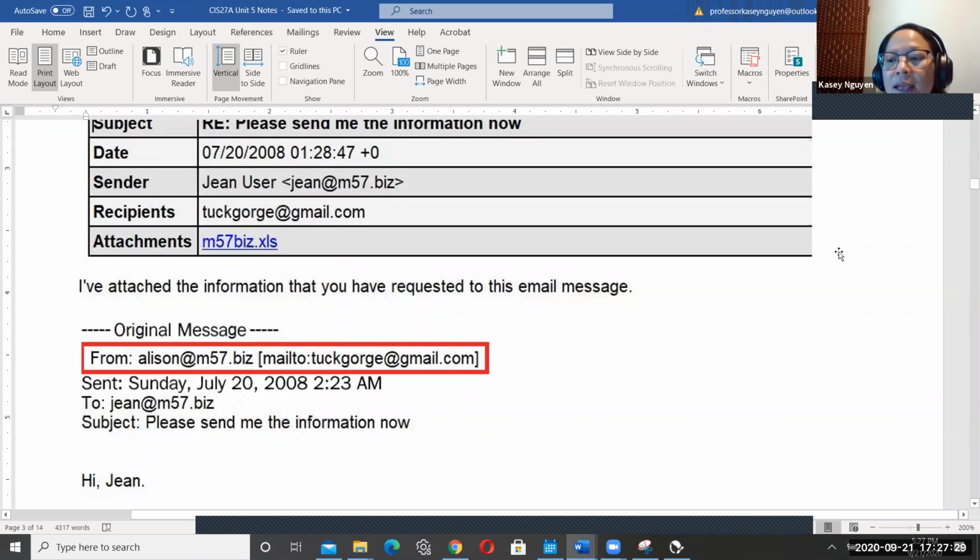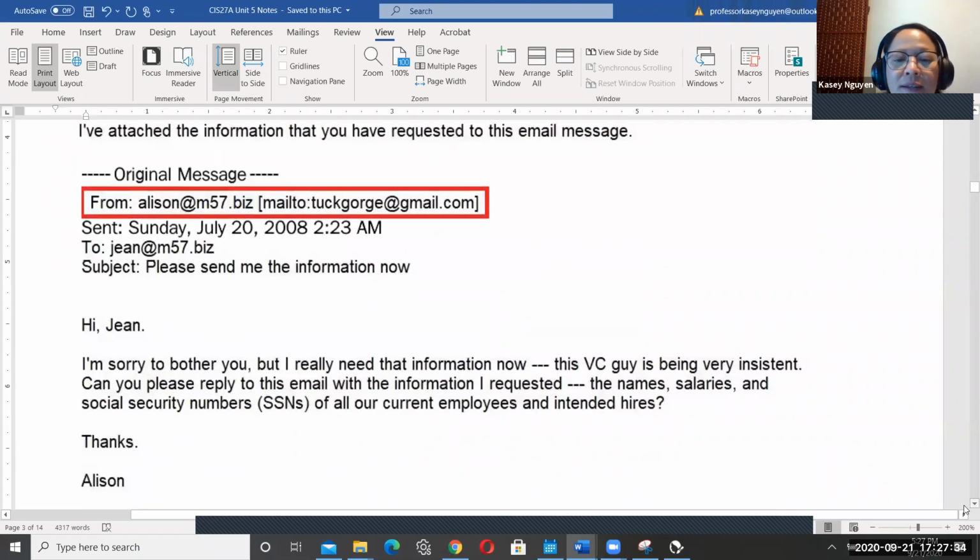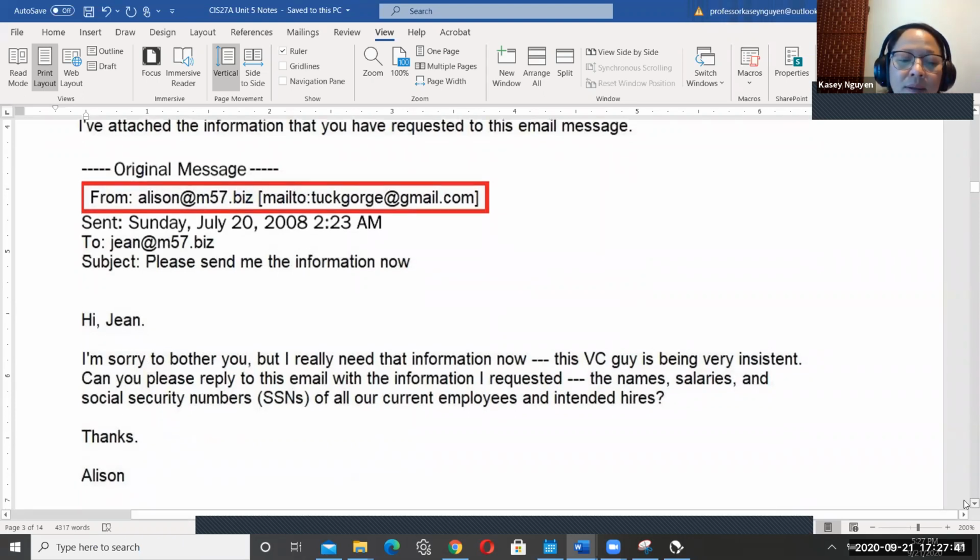And so that gives you a screenshot, because she thought that it went to Allison, but it didn't. It went to somebody else.